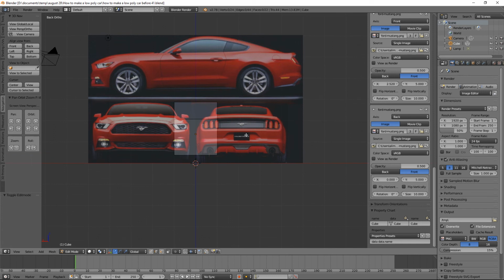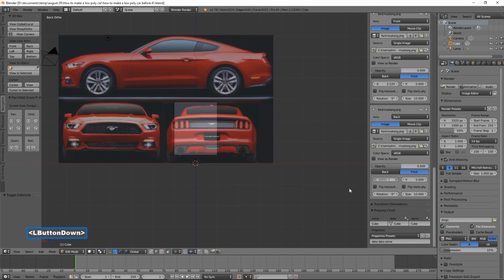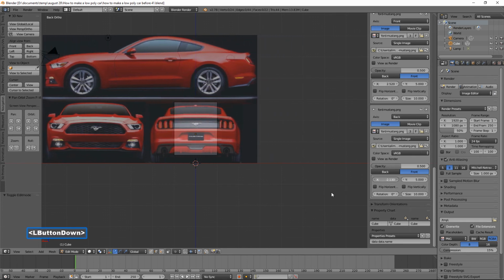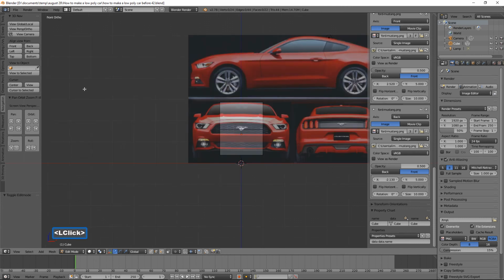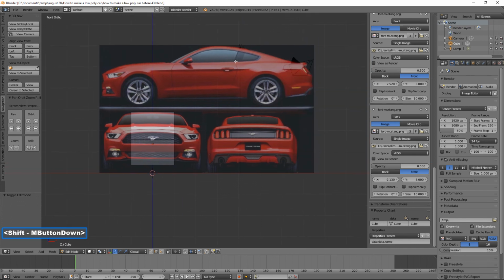Now we need to have this back view centered right on this blue line. So what we can do is left click and drag. I'm going to hold shift now as I drag and that looks about center. So I'm going to let go of the left mouse button. Now I'm letting go of shift, and that looks right. Okay, what we're going to do now is click here to go to front view. Okay, I'm going to hold shift and the middle mouse button to pan view.